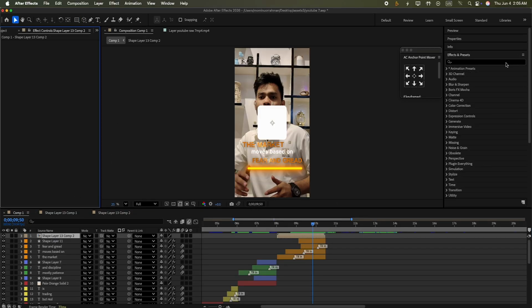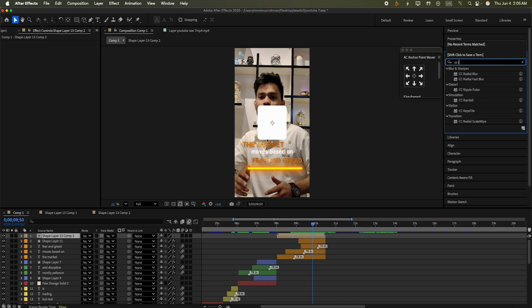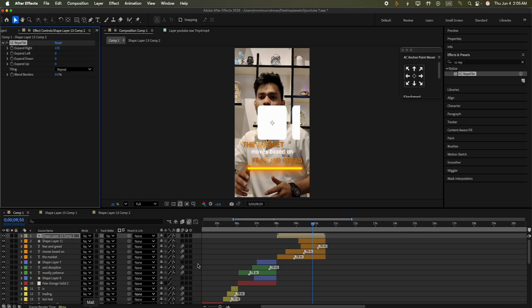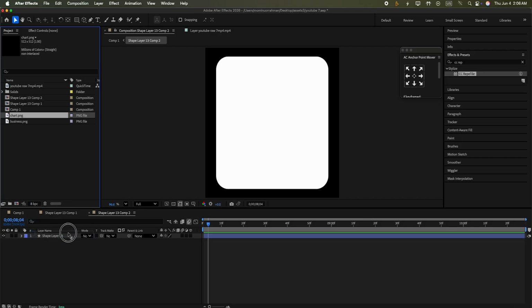Now I go to composition 1 and search the CC Repetile and set the CC Repetile, expand right 1500 and expand left is 1500.